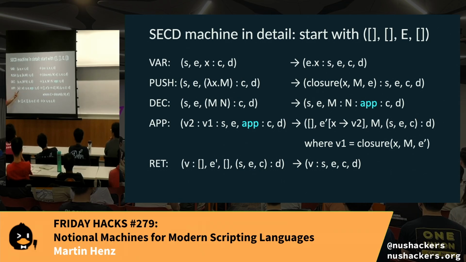We assume that the function that we're applying is such a closure, and then we simply need to remember to execute the body of the function. Remember, this was the body of the function that we stored in this closure, m. So we need to push that body of the function on our control. Our control now consists of the body of the function.